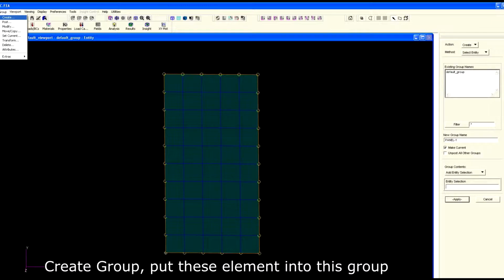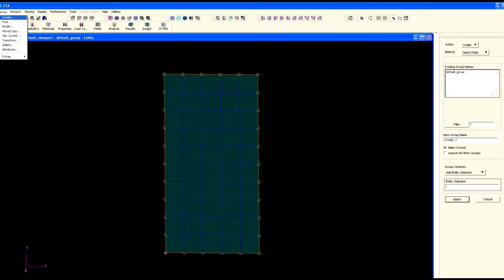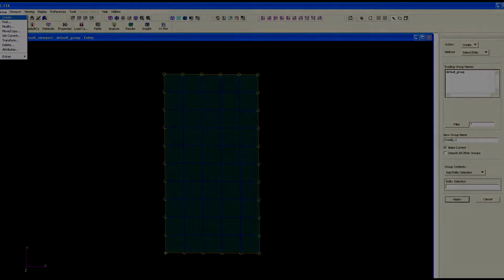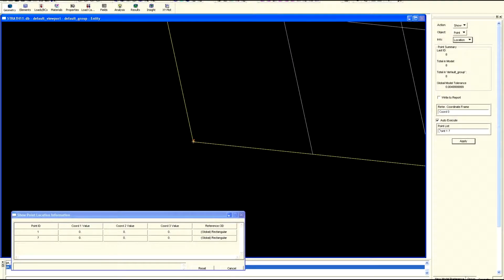This mesh panel should now be placed in a group in Patran. Go to the Group Creation tool, which can be found in the top left of the screen. We need to create a second and all the other panels in Patran.